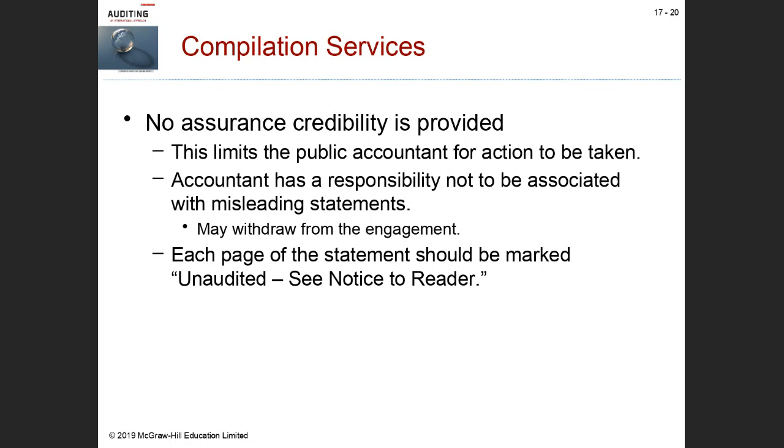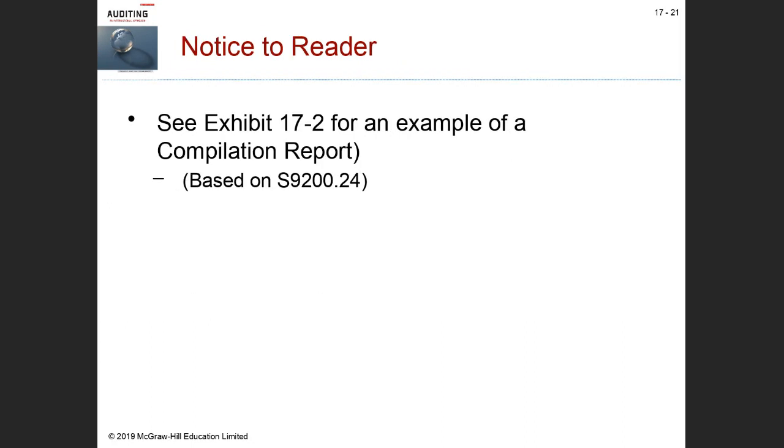Okay, so the actual balance sheet, income statement, and any other statements included are marked as unaudited. Again, we want to distinguish an audit from a review engagement and from a notice to reader. In this one, because we're doing absolutely no work, every page is going to say unaudited, see notice to reader, because we want to be very careful that the reader realizes they should be taking absolutely no assurance from this particular engagement, because we've done absolutely no work on the numbers.